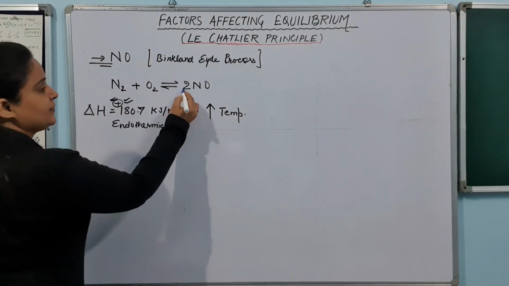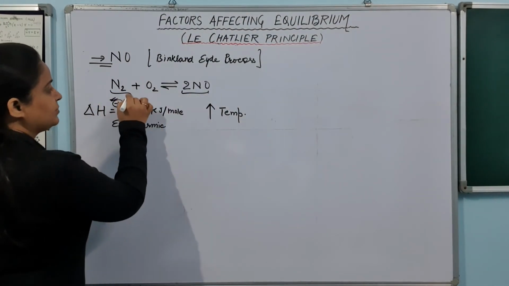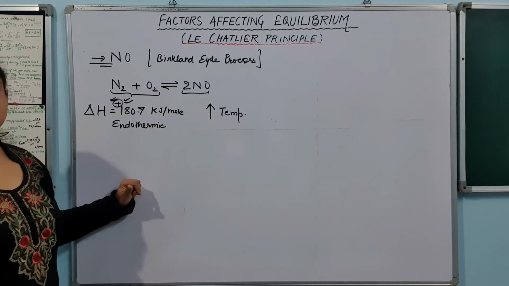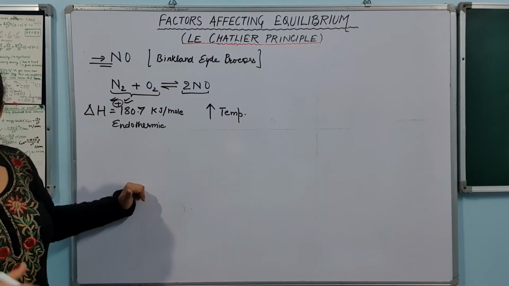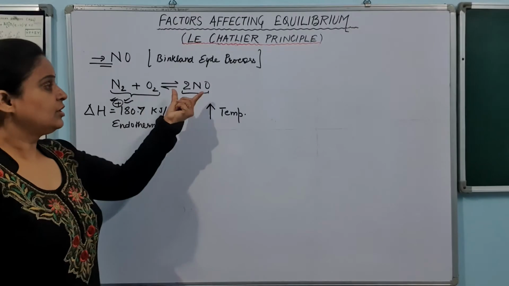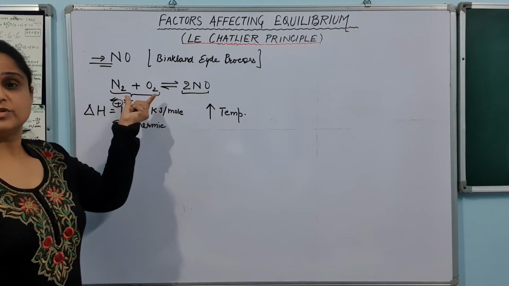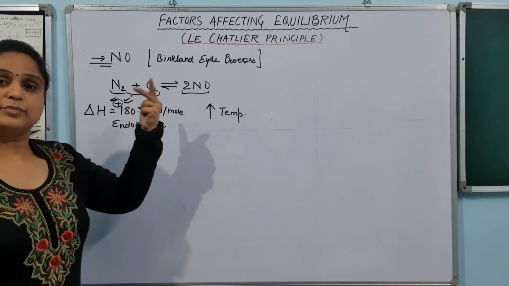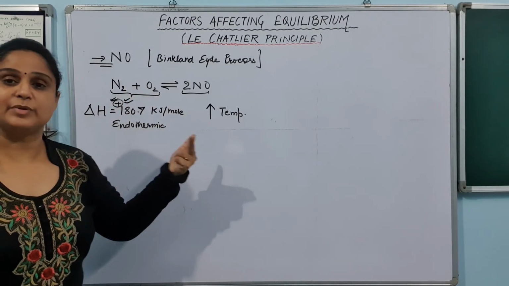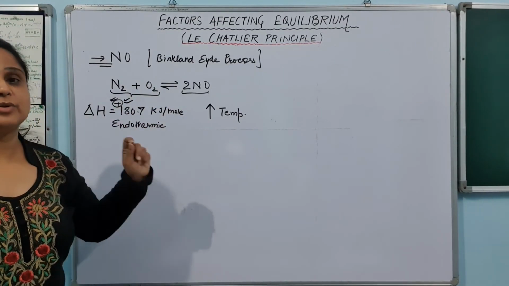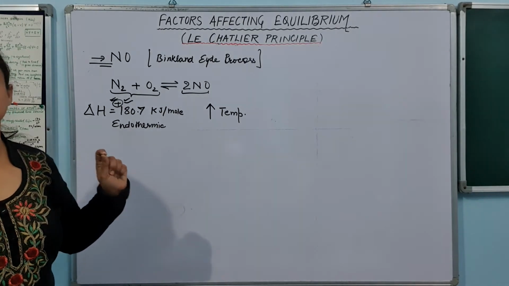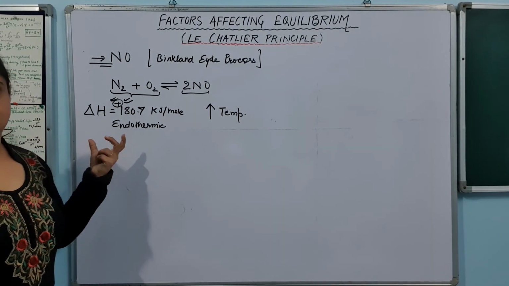Second, let us see, is there any effect of the pressure? If you make changes in pressure, will there be any effect? No, because there are 2 moles on the right hand side and 2 moles on the left hand side. So if both sides have the same number of moles, whether you increase or decrease the pressure, there will be no change in the equilibrium.